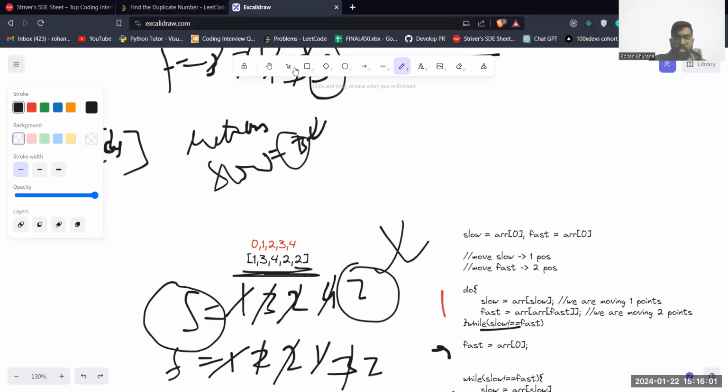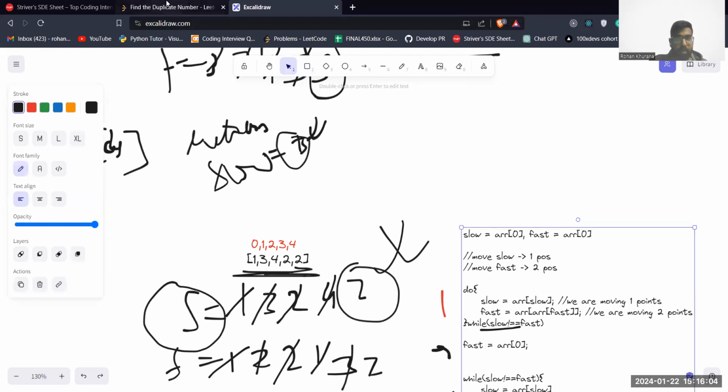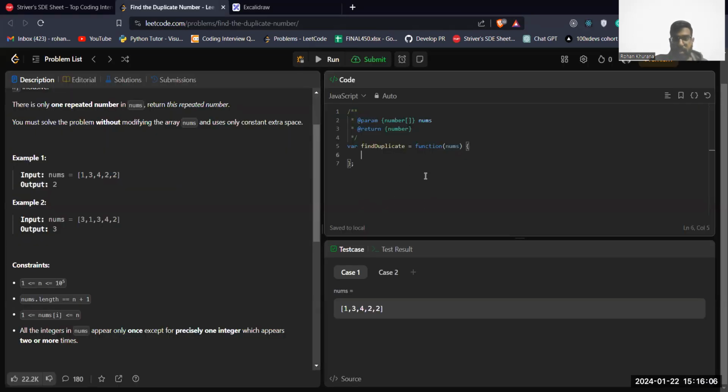Let's simply write this code then. Copy. Let me paste it here. Great. Now let's write it. Slow becomes nums of 0 and fast also becomes nums of 0. Great. Do something while this is not true. What is not true? Slow is not equal to fast.